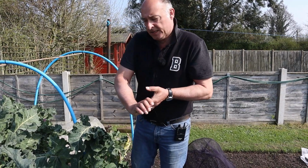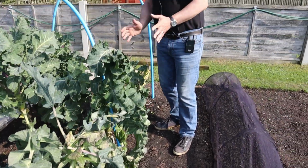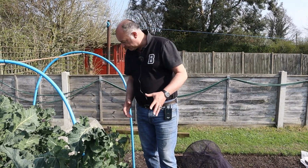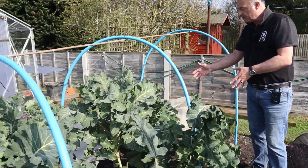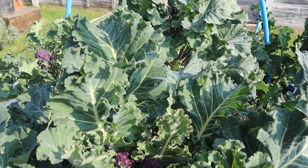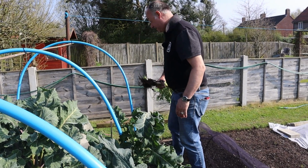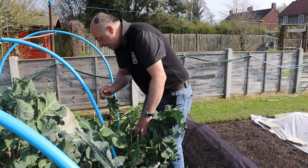Now the Rudolph sprouting broccoli has come to an end, but I have to say it has been absolutely amazing. We've been having harvest of this since January, mid-January it came into flower, and it's only now slowing right up. We took the last harvest, but as you can see we have our claret, which are loving life at the moment. What it does mean is time to take these Rudolph out of the ground. And then we can actually start to prepare this piece of soil here, ready for the next planting.